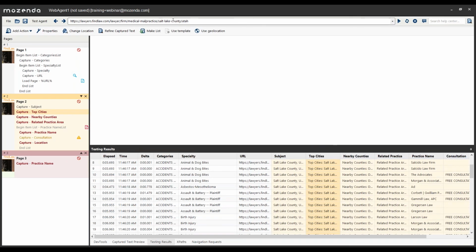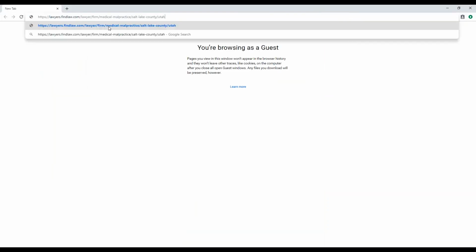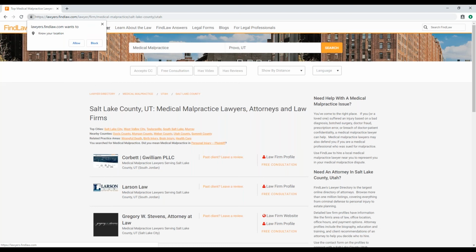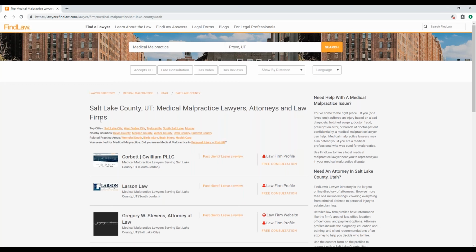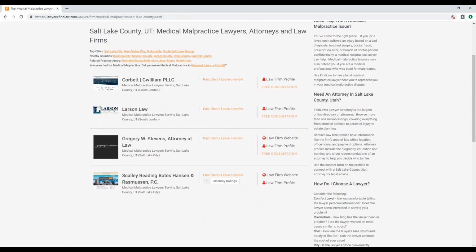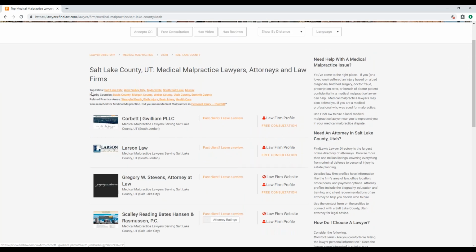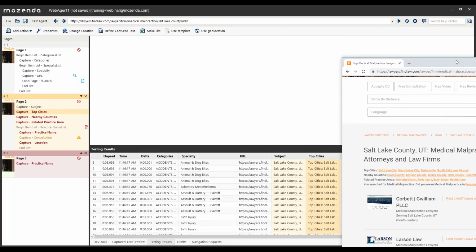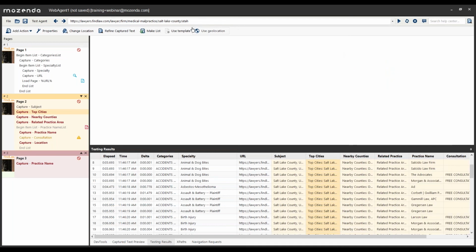Now, this URL didn't load, so we can't see the error that it hit. So I'm going to copy this URL and load it into my browser. When I load this into my browser, it's not finding this top cities here in Murray, so I'm going to load it one more time into my agent to see if that can refresh it.